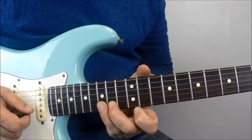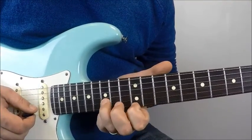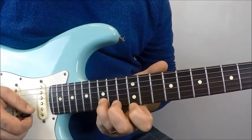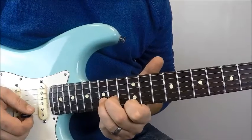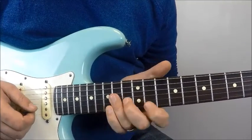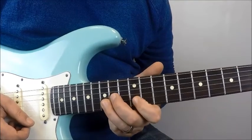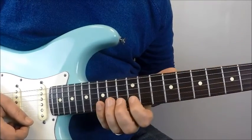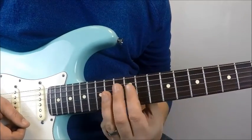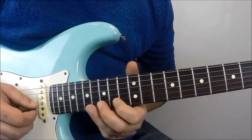What we're doing is we're starting on the 12th fret or the 15th fret of the B string. At no point am I using my pinky. I'm going to stretch with my third finger all the way — third finger and first finger — and I'm going to stay here the whole time. I'm not going to use that pinky at all. You can; I just choose not to. I think it's easier and a lot quicker to learn like this. When I'm this close to frets, I tend to stay with three fingers and pinky not one of those fingers.